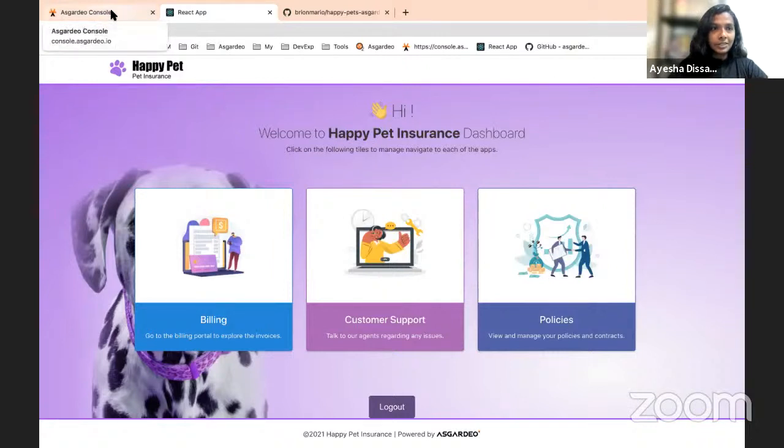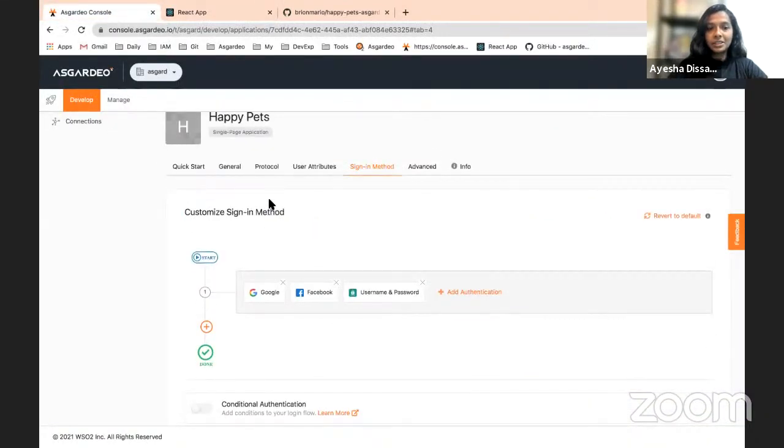So that's it. It's very easy with Asgardeo. So if you have problems maintaining an identity product on-premise, you can always come to Asgardeo. You don't need to worry about the maintenance and infrastructure part of the IAM solution.